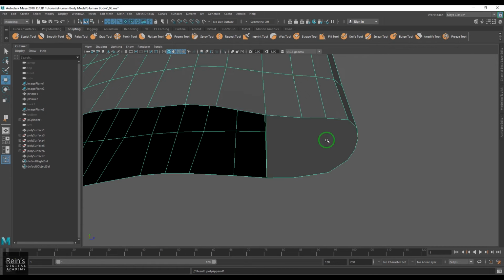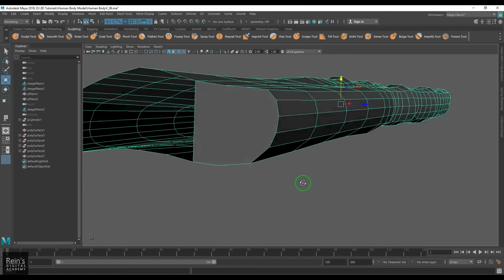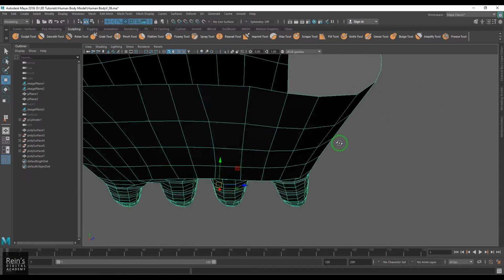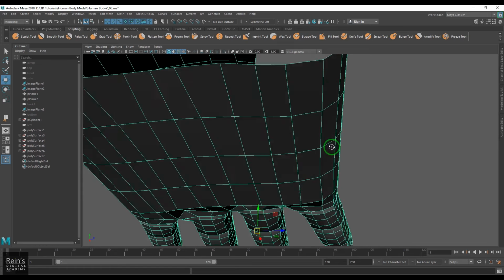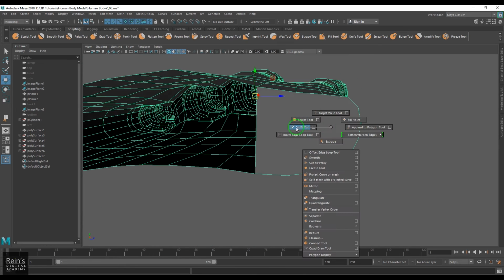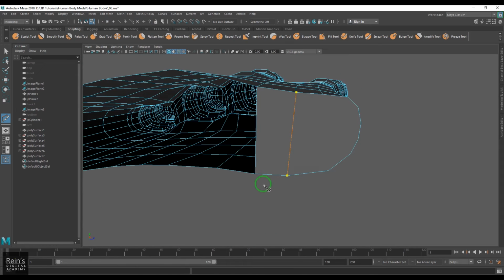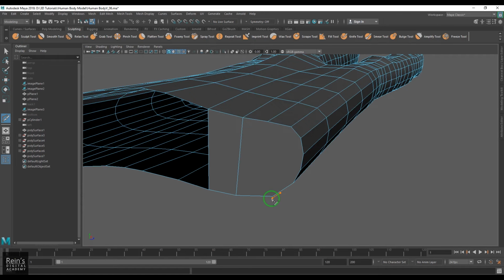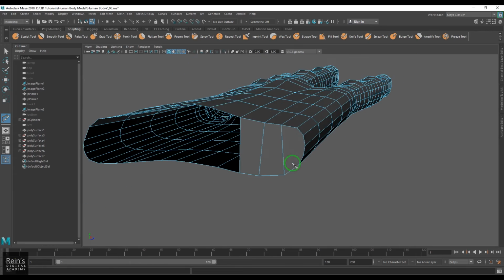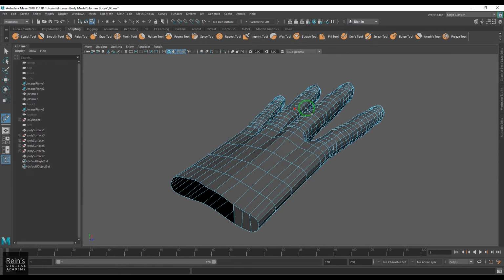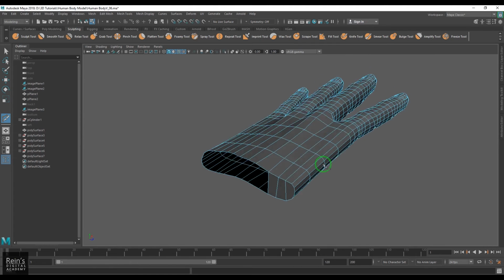Okay, once that is done, what I have to do is connect these lines. So as I told you, the flow of basically saving lines, because all that lines going into the forearm makes it more clumsier.